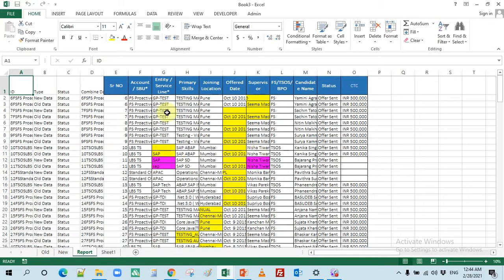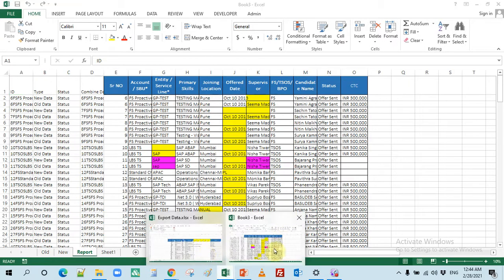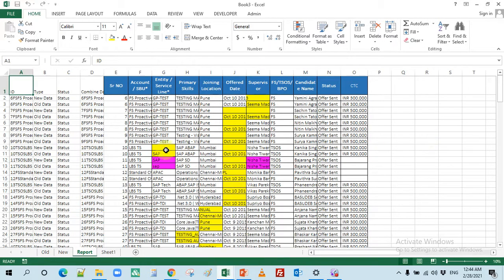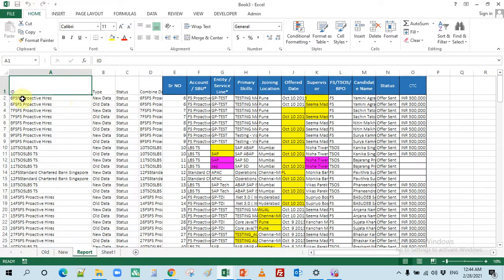I have a result. If you don't see your result here, make sure you go and check the new file. So this is my result, and you can see there are two types of highlights: one is yellow and another is magenta. These are the differences, and the data is coming from two sheets. If you notice, new data is from data 2, and old data is from data 1. These are the common columns, and it is comparing. This was the previous value and the value has changed.